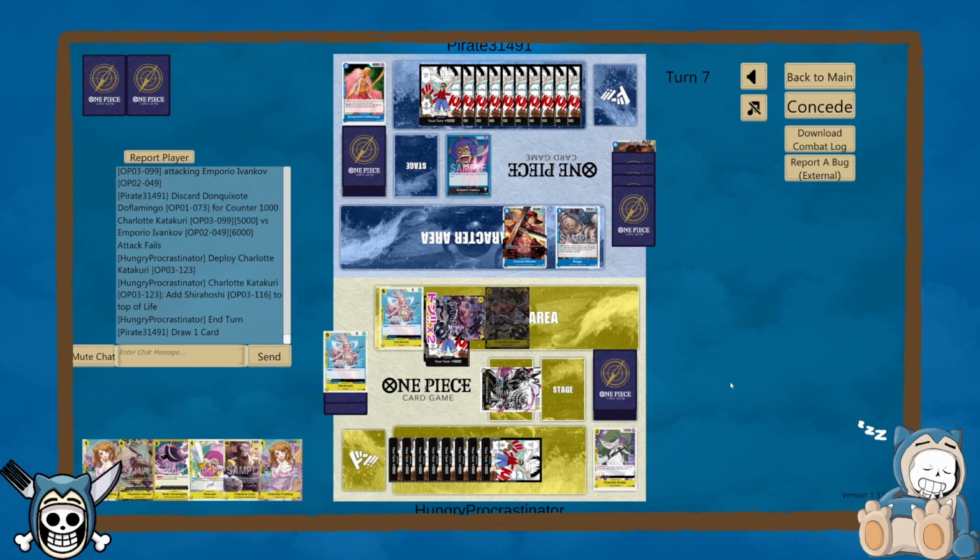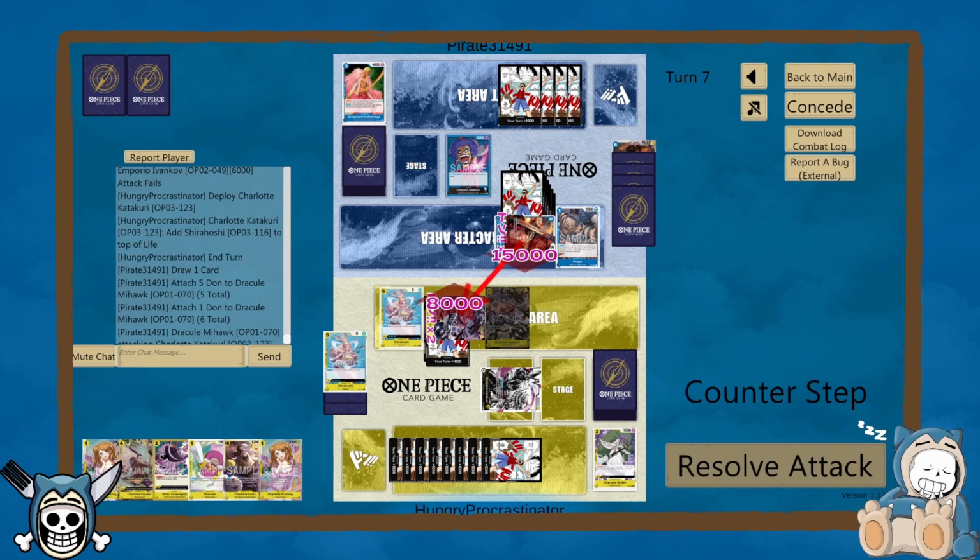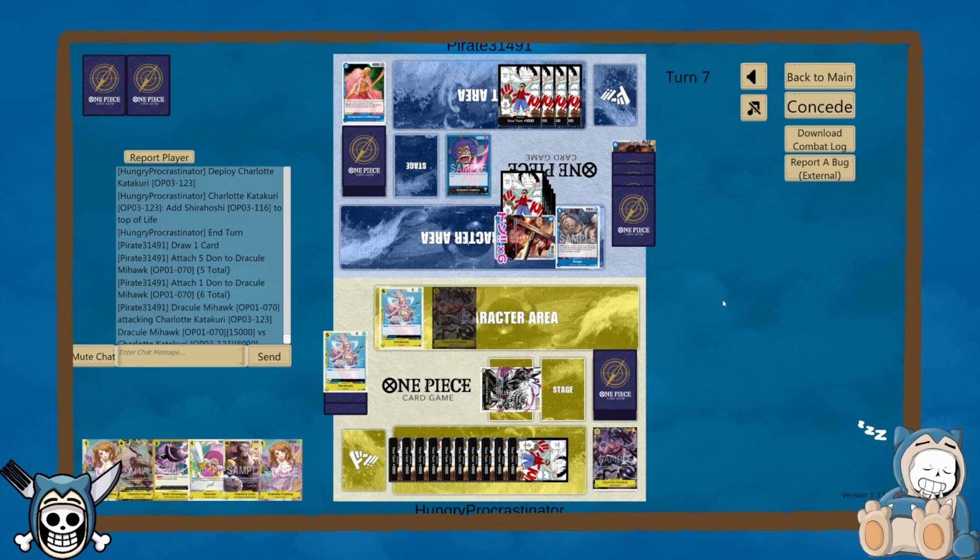Since we have Shiraoshi and he only has 2 cards in hand, unless he drew like the stage or something to make him draw, I think we're in a very good situation here. What is our opponent going to do? And I think this is like the weakness of alright, so he decided to go for our Katakuri character, which makes sense. He's attacking for 14. Oh, he's attacking for 15. So we have no choice but to let it go.